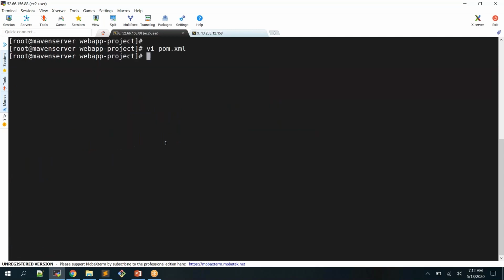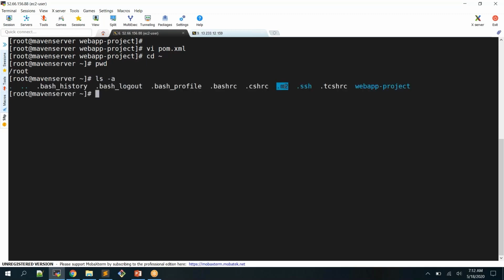And now we should provide the credentials of our Tomcat server. As we discussed, the credentials are stored under .m2. So let's go to our home directory, nothing but tilde, it takes us into our home directory. With pwd, we have logged in as the root user, and the root user's home directory is /root. Under this we have a directory called .m2.